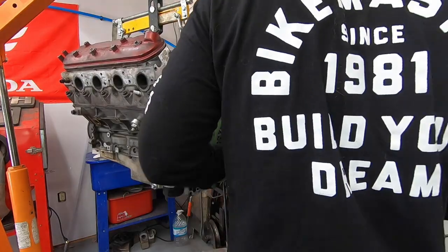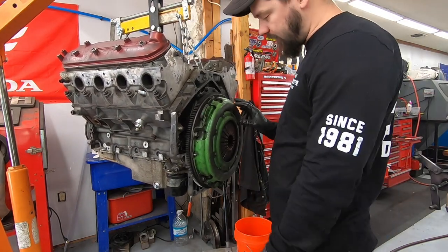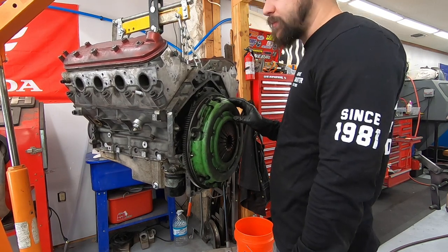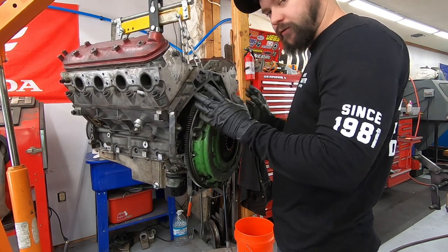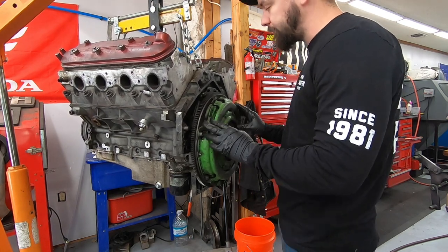So I want to get this thing mounted up on the engine stand, and I need to pull this clutch off before we can do that. One quick thing on the clutch, I'm gonna have to really inspect it, not only for wear, but mainly to see if we have any oil that got into the friction material, because if it did, unfortunately, to the best of my knowledge, your clutch is basically a paperweight at that point.